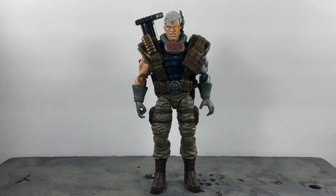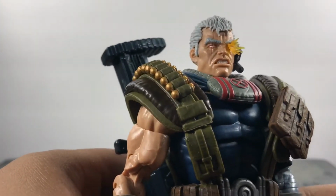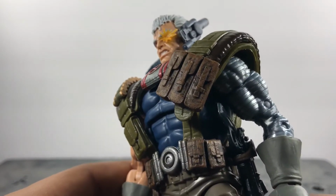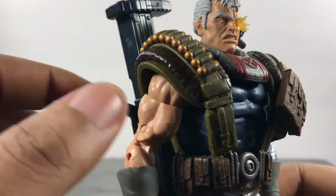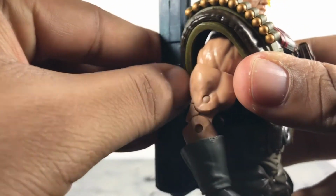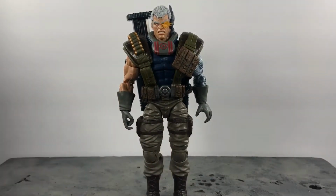And man, this figure right here is packed with detail, and I highly dig it. Honestly, the paint and sculpt work is great. It looks nice. The accessories are pretty decent. Now, I can't really explain what a lot of them are because I don't know. He has this big gun, which is dope because you can put this on his back, but I'll show a bit more of all that when I get to the accessories. Now, moving right along into that articulation.